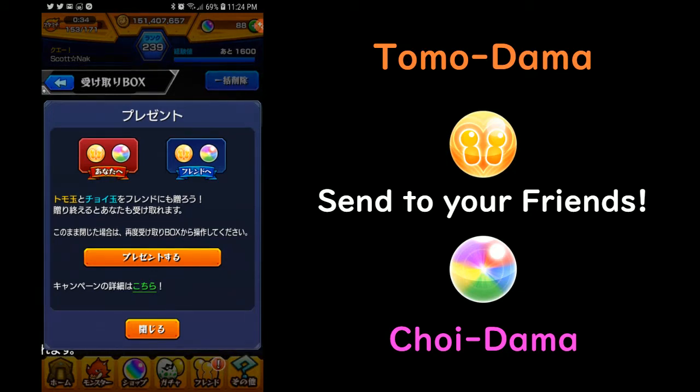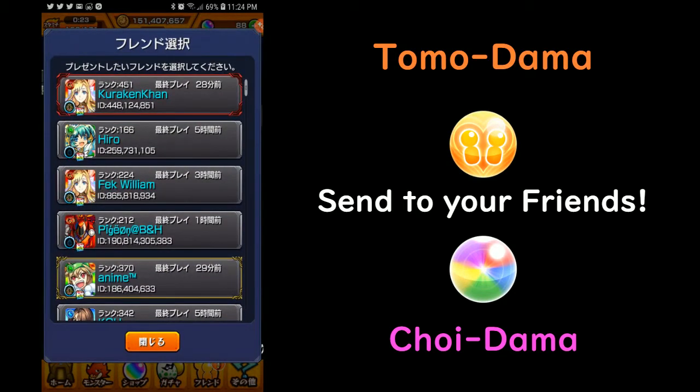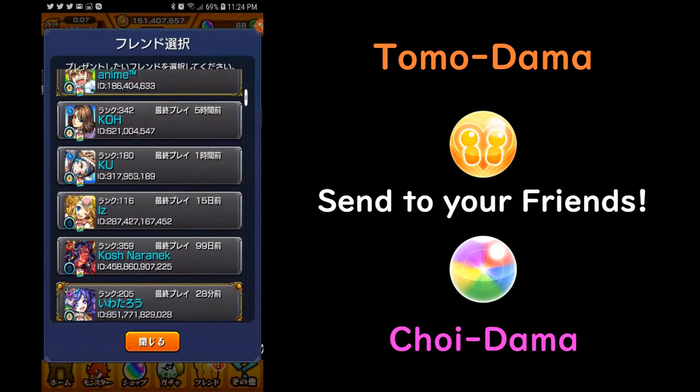Well, you hit that friend or present. I'm gonna give a present. Come on, don't freeze on me. There you go. And then, hey, you know what? Kraken, he's helped me out a lot, so I'm gonna give him this present. So you can pick whoever you want in your friends list. You are bound to your friends list. So you can pick anybody in here.